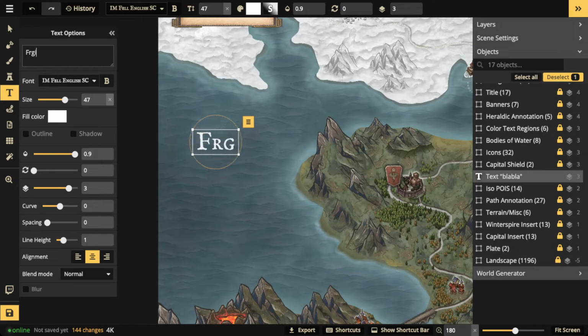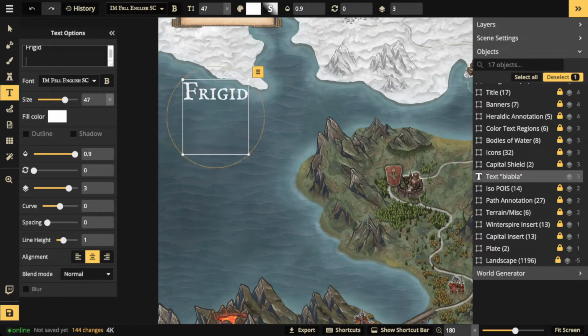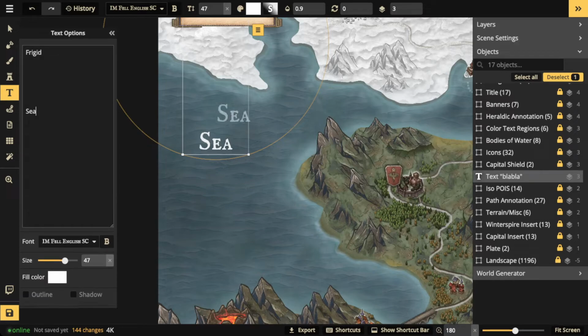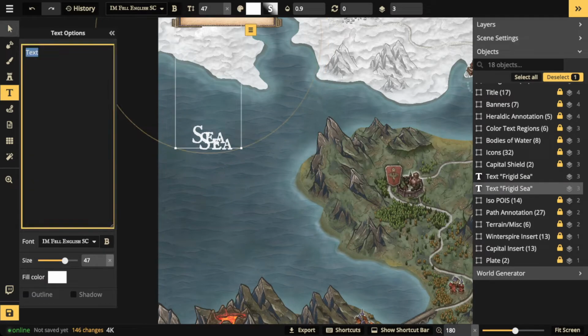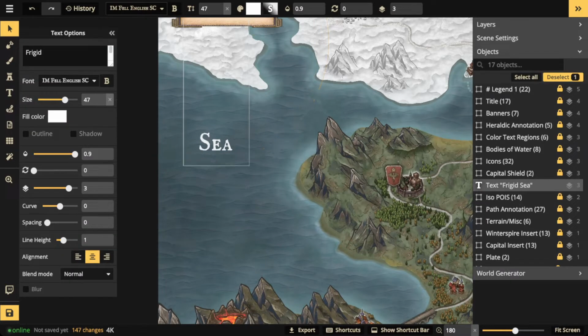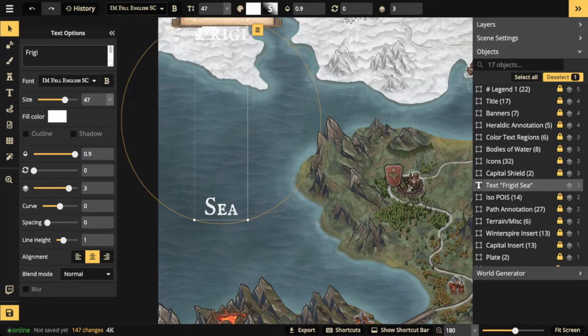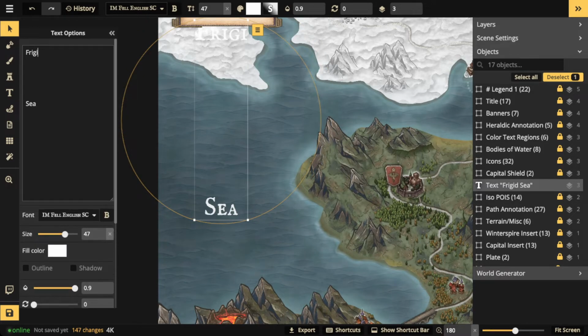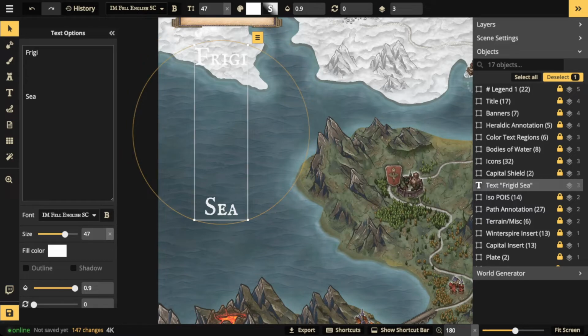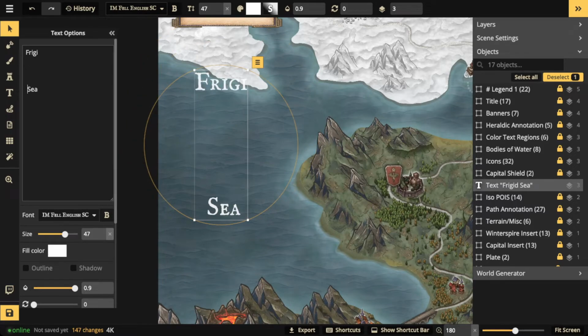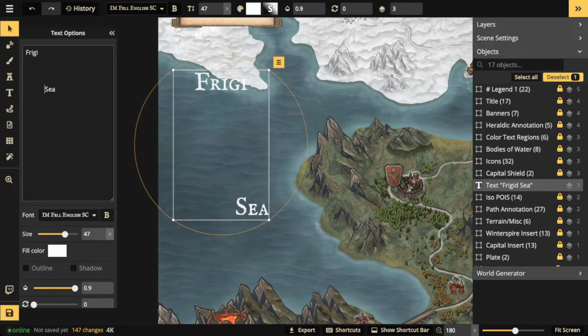I went with frigid like this, and then all I did was just go several spaces up, then typed in C. I'm going to show you something very interesting too about text, because if you're going to be annotating, you're going to be doing a lot of text. One secret about the text box that's going to be really helpful to you is that you can absolutely change the size of the text field by just dropping it down. So if you have this large text, then you can fit it in like this. Let me just do this real quick, and I'll show you what I did. Let's go right there, and all I did was just do a couple spaces to offset. And then I just brought it down like that.